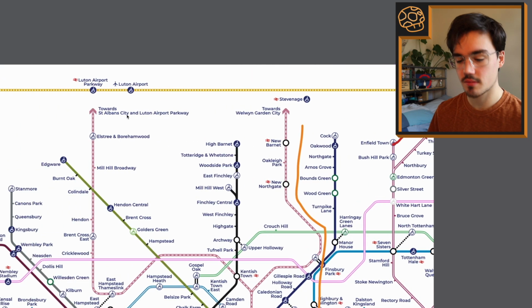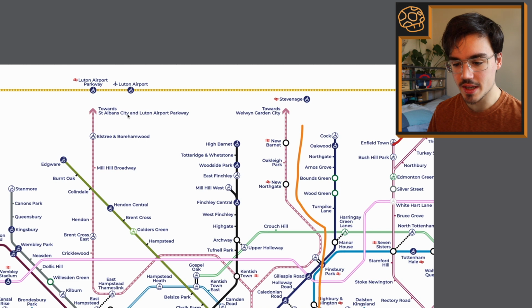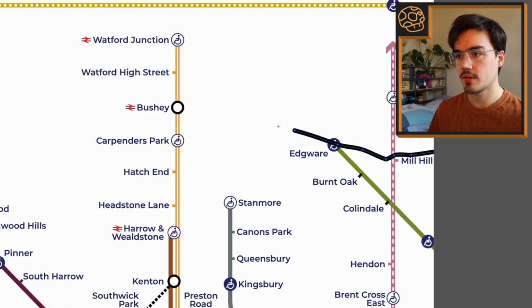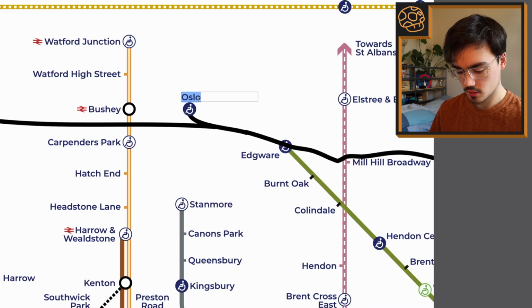Or I guess it's the Northern Line now. From Mill Hill West to Bushey Heath and Watford via Mill Hill Broadway and Edgware. Okay, from Mill Hill West, Mill Hill Broadway, Edgware. I think Bushey Heath is like here, and then Watford is over here.